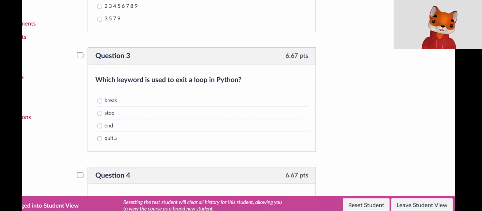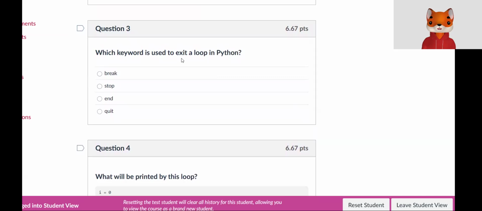Next question here. What keyword is used to exit a loop in Python? We've not seen stop before. We know that end we usually use in our print statements, assigning to it some blank space to give a space in between each print.